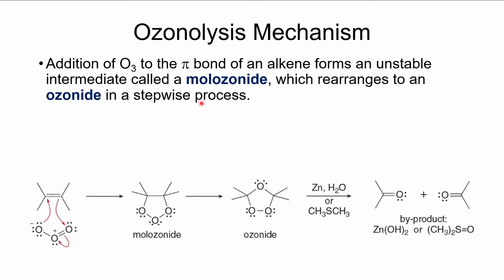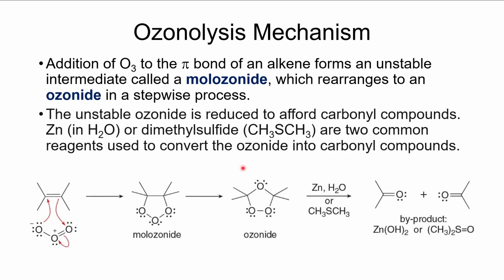And then, so we'll form that ozonide, and then we can reduce that ozonide to a ketone or aldehyde. We can produce that ketone or aldehyde, and then we'll either produce zinc hydroxide or dimethyl sulfoxide, DMSO, in the course of doing this, depending on which one of these reagents we choose to use. So you can use either one. They will both work. But without these as a second step, the reaction won't be complete. You'll stop at the ozonide.